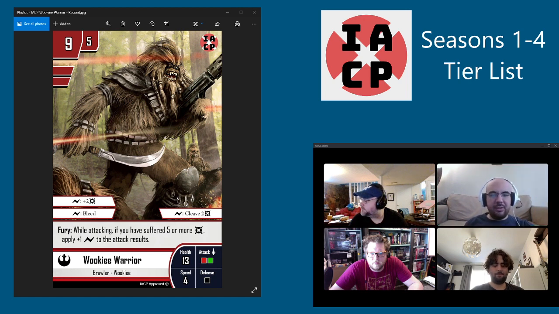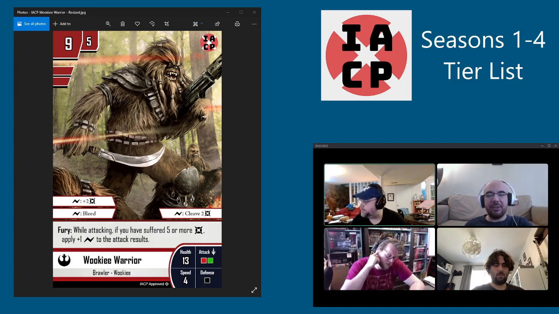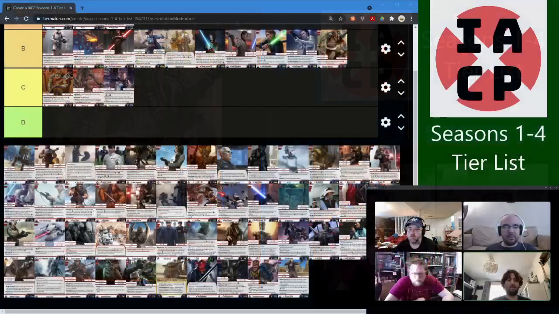Well, trying to find the card in our tier list here. Did I not pull it in? Anyway, our community put them in B tier. So I have a feeling that when our community voted here, they did not consider the Fury of Kashyyyk changes that we did in Season 5. Fury of Kashyyyk got nerfed since this poll was out too. With Fury of Kashyyyk, I think B is fair, but without it, they're awful.